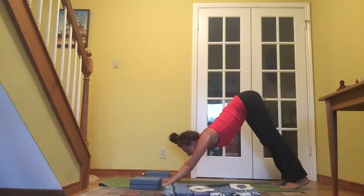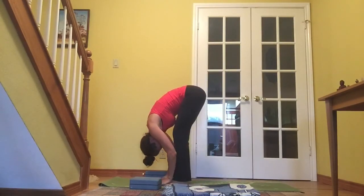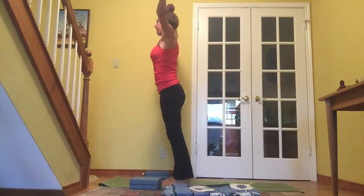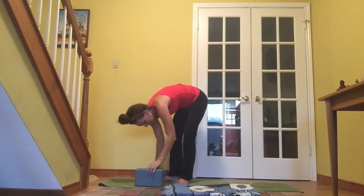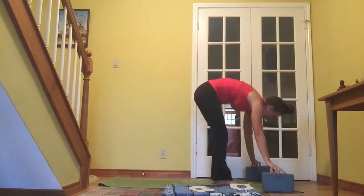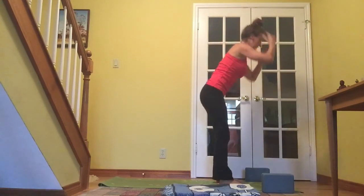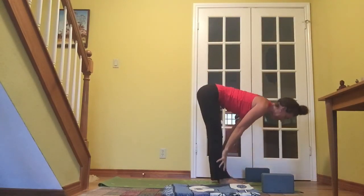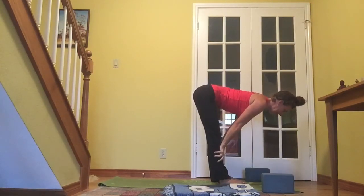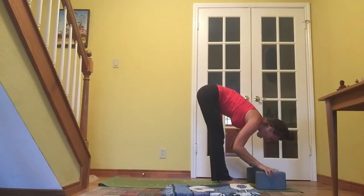Good, look in between the hands, walk the feet up to meet the hands in a forward fold. Exhale, inhale, rise all the way up. Exhale, hands to heart center. Stay where you are. I'm going to move my blocks to the other side, but you can stay right where you are. Inhale, arms sweep up. Exhale, fold, take it down. Inhale, halfway up, lengthen, lift the low belly. Exhale, fold. Plant the hands either on blocks or the floor.